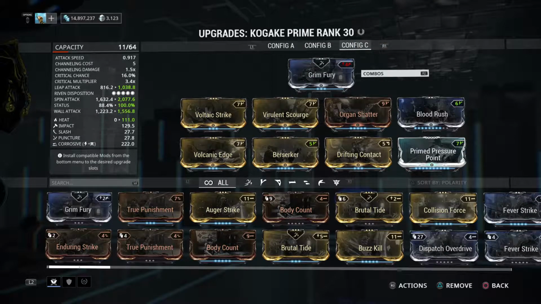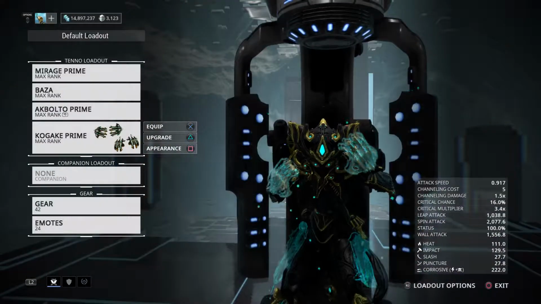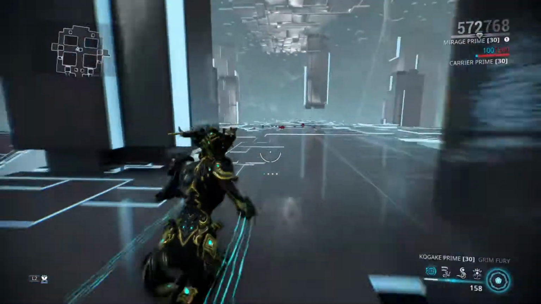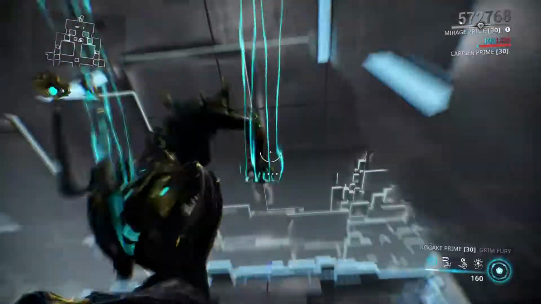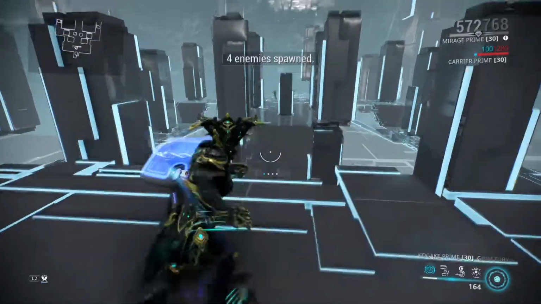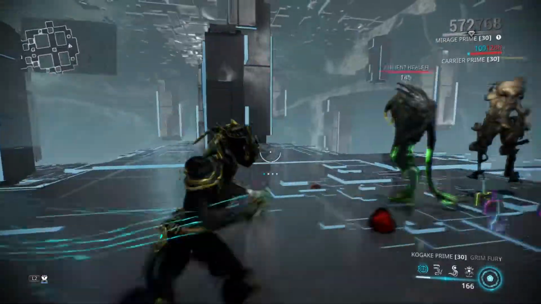This is what we consider the wild card, because with this we sacrifice the overload for full-on crits and status. So we don't have the melee damage improvement. And then for our fourth demonstration, we're going to sacrifice the Berserker for the Condition Overload. Here we go.